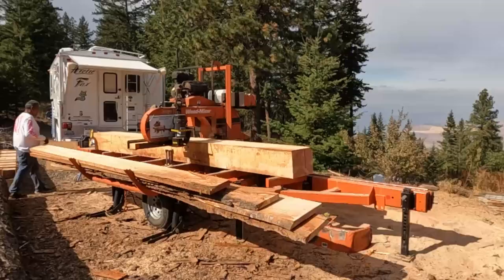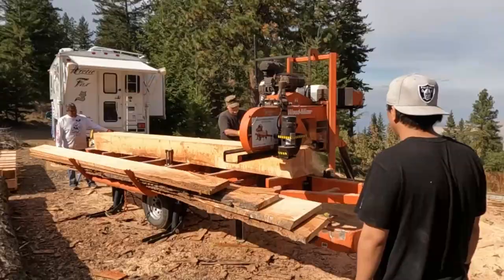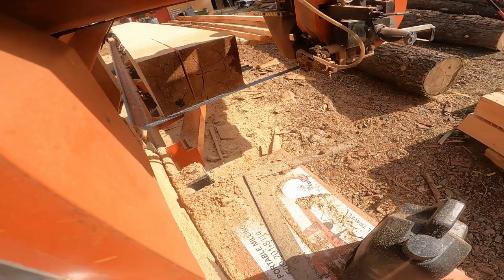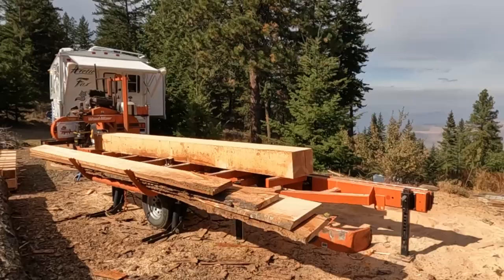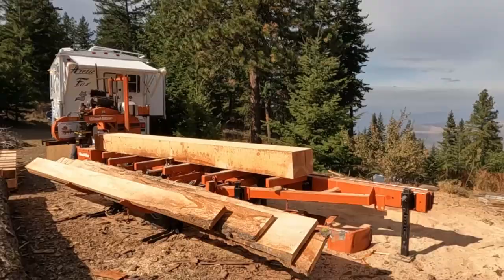And then I'm gonna flip it up and I'm gonna go to split it. But what you're gonna notice is that before I run it in and split it, I run the band right up to the log and I look at where the pith is. I did not want to split the pith, and I would have had I kept going.